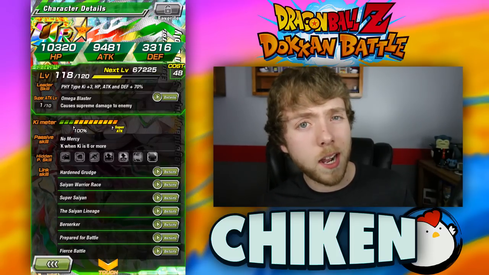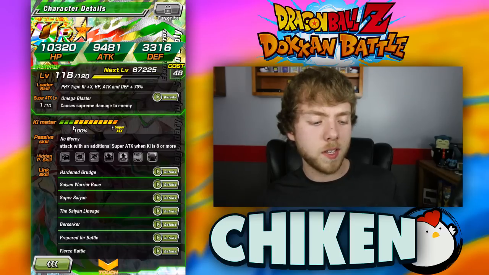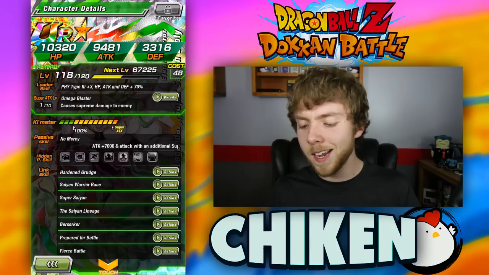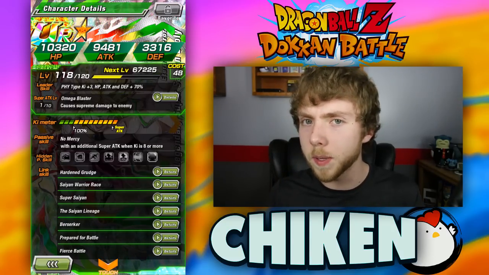Just to throw it out there, there are actually some characters, like Full Power Frieza specifically is the one that comes to mind, where they've become somewhat irrelevant because they don't hit very hard with teams that are currently out, and then certain characters come out that pair with them almost perfectly, and then suddenly they're extremely useful again, and they hit extremely hard because of the buffs that they get.